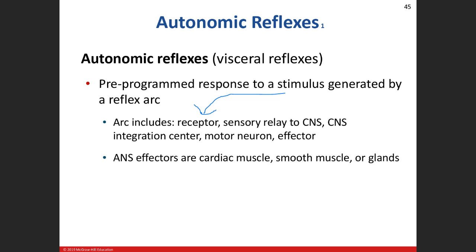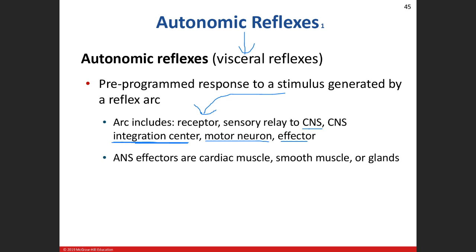That receptor is going to send sensory information via the sensory neuron or neurons up to the control center, which is going to be our spinal cord or our brain. It goes to the control center, and it gets integrated there and processed, and then the control center or central nervous system decides on how it's going to respond to that stimulus, and then it sends its decision down to the effector organ, and we know the story. It goes down through the motor neuron to the effector, and since we're talking about visceral reflexes, that's going to include as the effectors what?